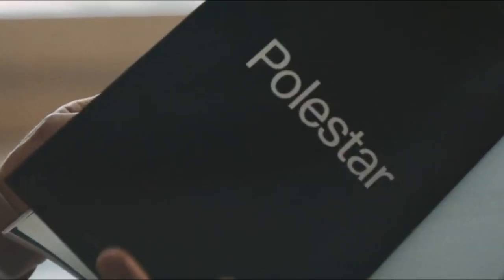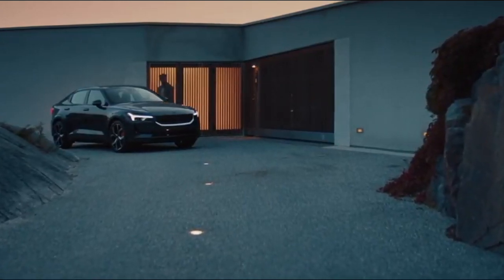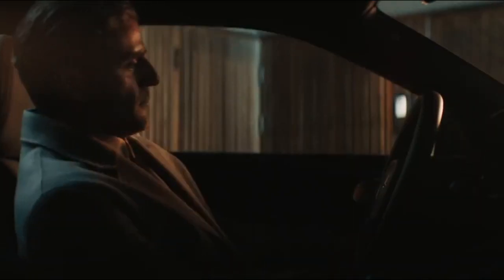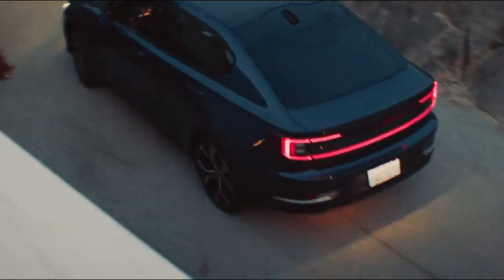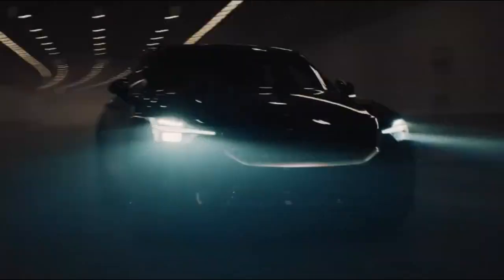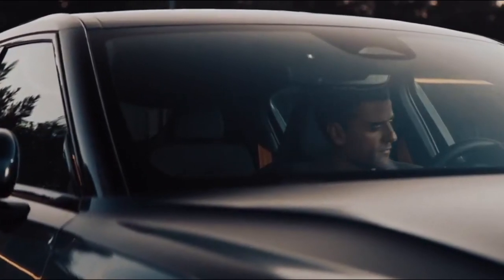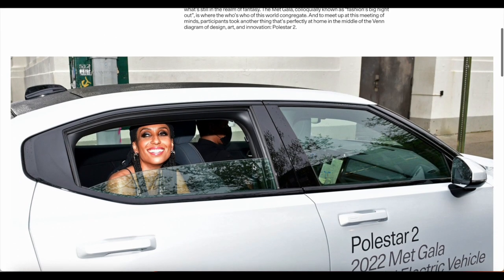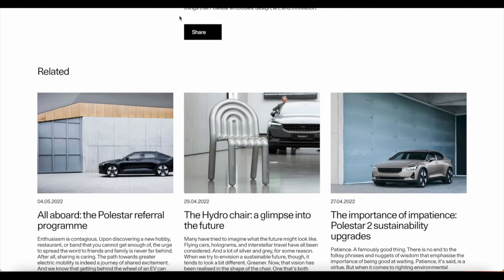Recently, Polestar updated their blog with a couple new articles, one on sustainable upgrades, and that's basically detailing their 2023 Polestar 2, the updated wheels, the longer extended range on this new vehicle. It's a proper upgraded vehicle and it's ready to compete against the Tesla Model 3. That's for damn sure. They also added a couple new articles, one on the Met Gala, Polestar at the Met Gala, which is huge by the way, great for exposure and great to get a lot of celebrities' attention obviously on the brand, on the company.